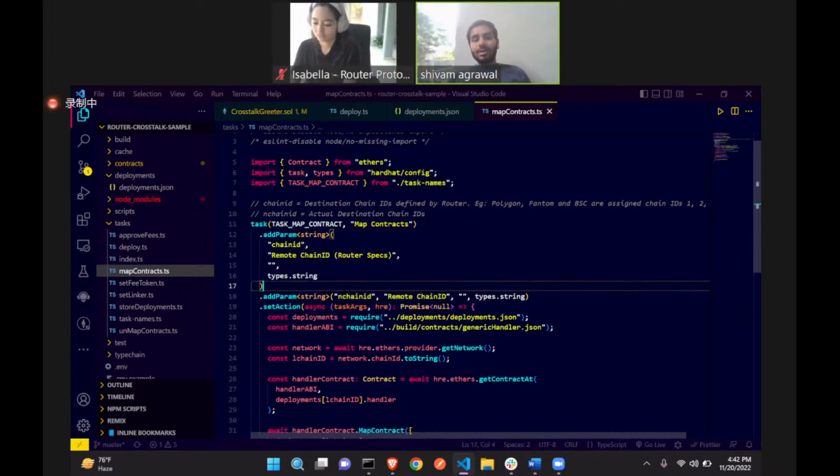Once you have completed all these steps, you just need to provide some fee tokens that you pass to the contract so that it can pay the fees and you are good to go. Then you can try the cross-chain transactions and it will work. It takes around 2 to 3 minutes to process. Most of the time it is completed within 2 minutes, but sometimes it can take more time. And if, because of the gas or something, it doesn't get executed, then you always have the replay functionality.